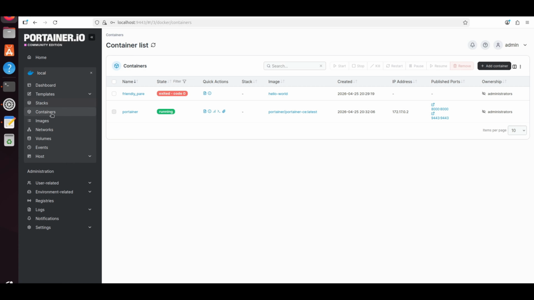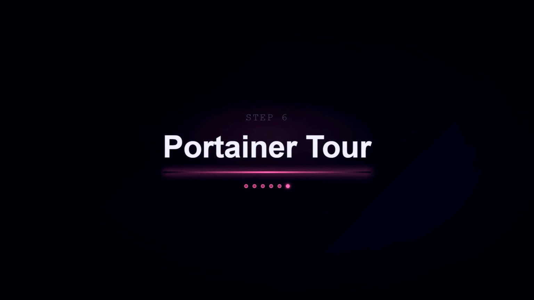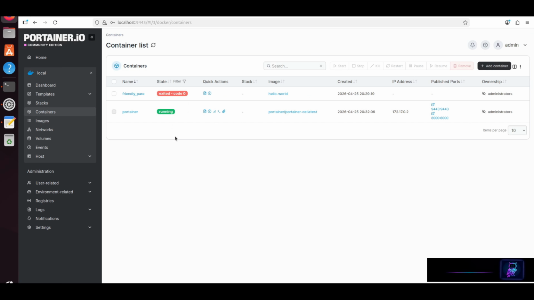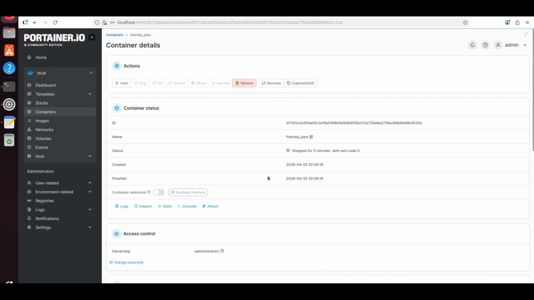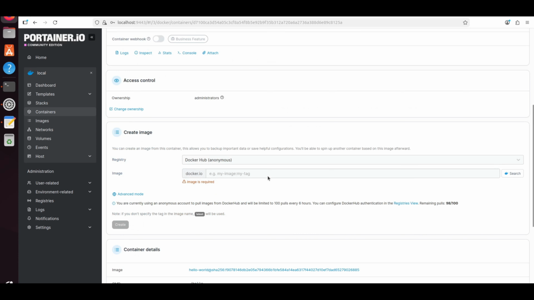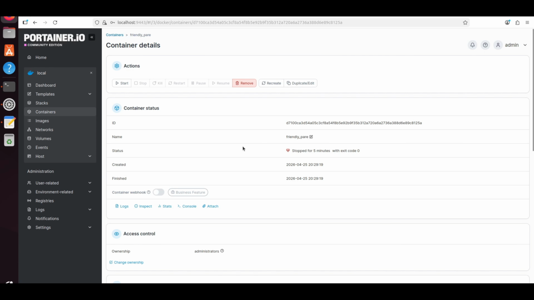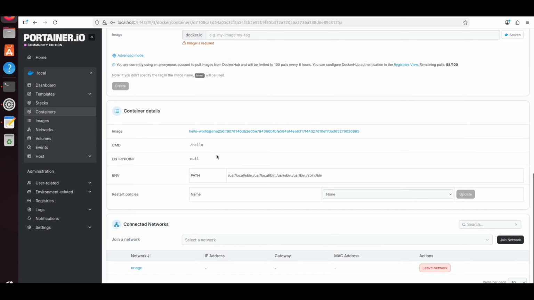Okay, let's do a quick tour of Portainer. On the left side, you will see sections like containers, images, volumes, networks, and stacks. Click containers, and you will see Portainer itself in the list, fully running. Click the name, and you will get a nice detailed page: logs, status, console access, everything in one place.